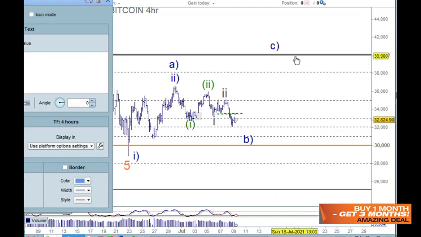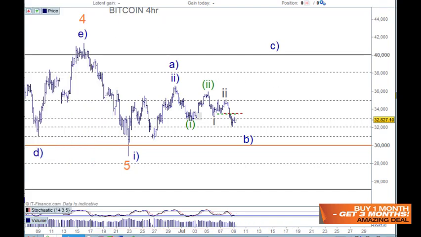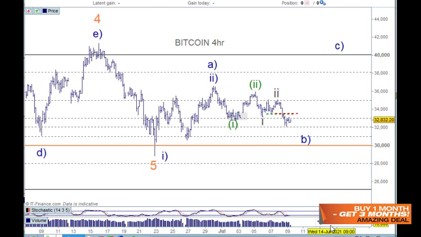I really don't know which way this is going to play out here. It's just a bit too complicated at this point. It could be anything, you know. So unfortunately, I'm just going to have to leave it at that. If it's going to be this B wave here, then this would be 1, 2, 3, probably a 4 and a 5 coming here and then moving up. So we'll pick it up over the weekend and see how it looks at that point.